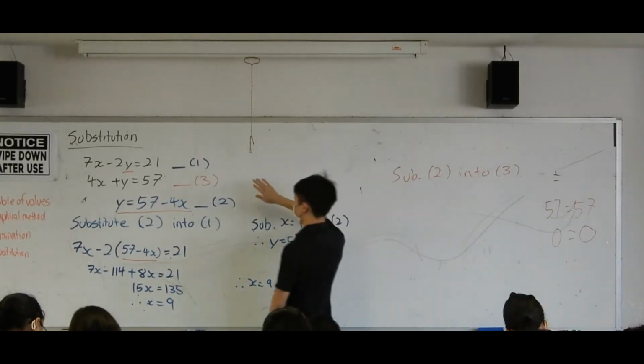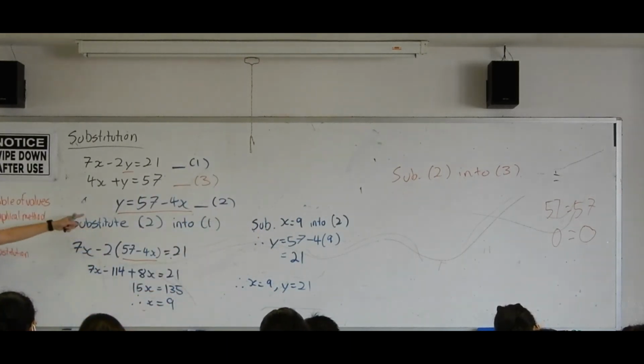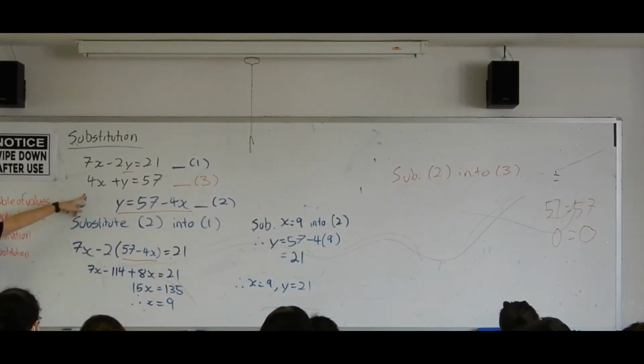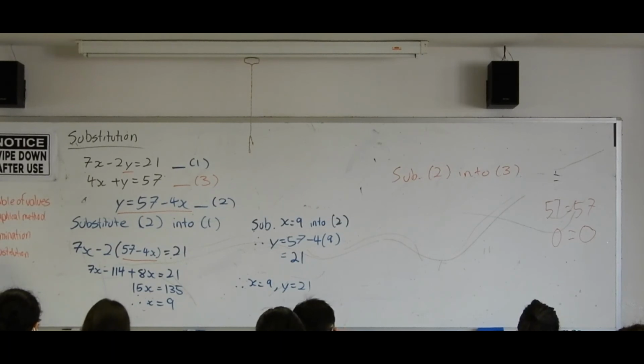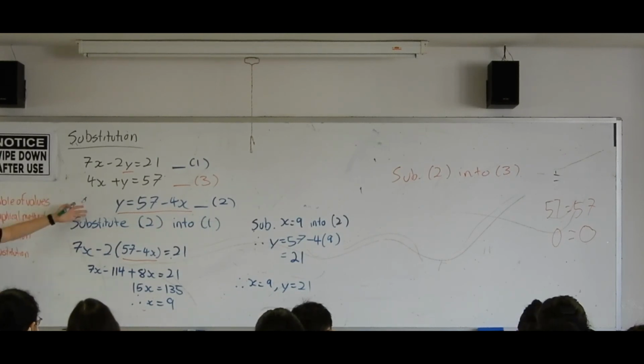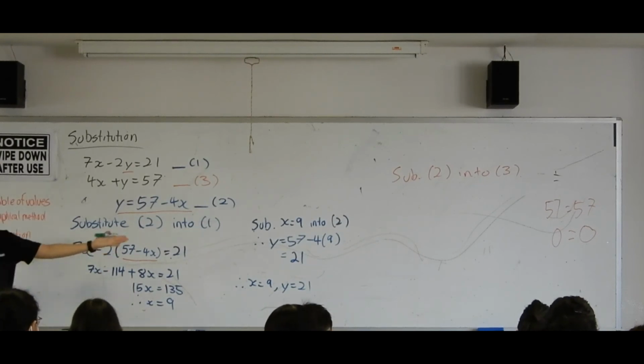Why? You manipulated equation 2 out of equation 3. Okay? Correct? If you're going to sub back equation 2 to equation 3, it's not going to make sense because you need 2 different linear equations to actually find a solution, right? These 2 are the same line, correct or not? If you plot them, just different subject only, it's the same line. Yeah, the same. So it will not help you at all.